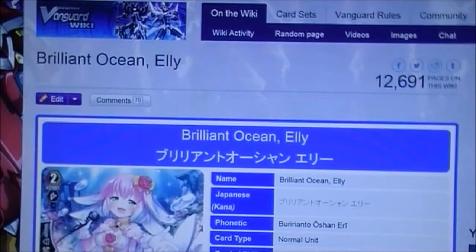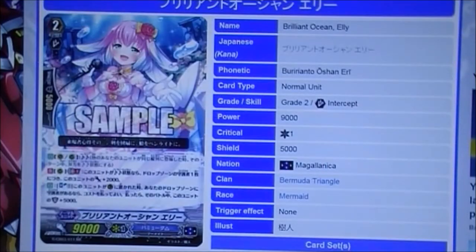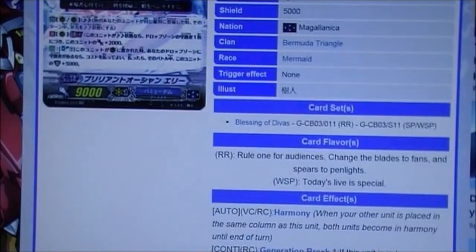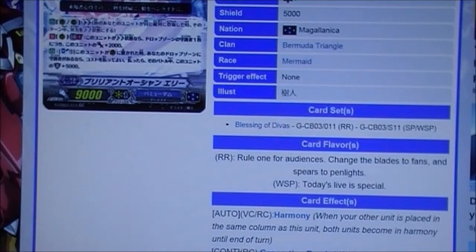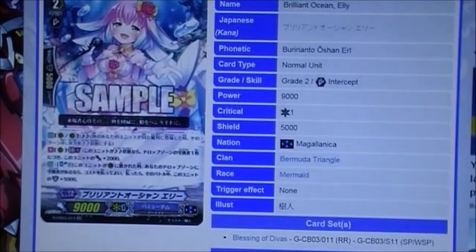Next card is Brilliant Ocean Ellie. It's a grade 2, intercept, 9000 power, 1 critical, 5000 shield, Bermuda Triangle. And the flavor text is, "Rule 1 for the audience, change the blades to fans and spears to pen lights." I like that. It's kind of cute. "Today's live is special." I kind of like the double rare, to be honest with you. I like the double rare card flavor a little bit better. It's a more peaceful kind of thing going on. Because rule 1 for the audience, change the blades to fans and the spears to pen lights. I think that's kind of funny.